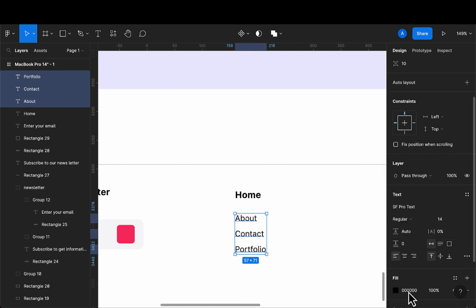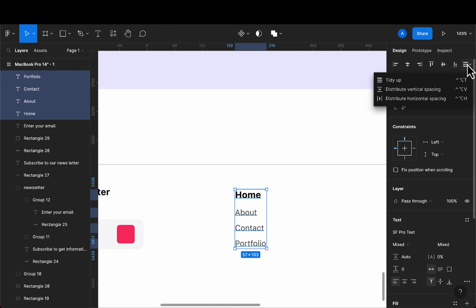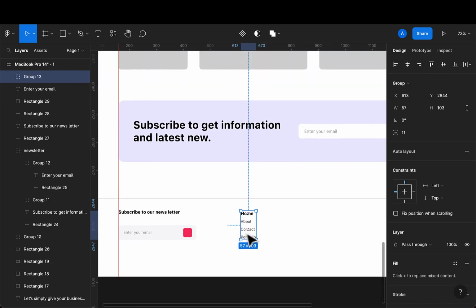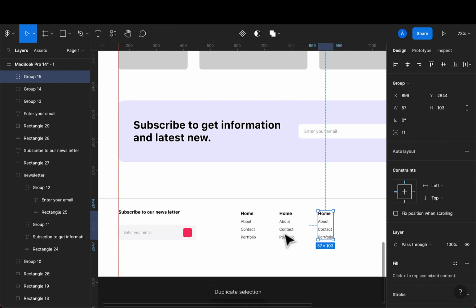Okay, good. So I'm going to change the opacity a little. So let's go 60 and see. Okay, this is good. So what I want to do is push them up here, and then we make sure that the spacing between them is the same. So I'll add this home here. So I can use this icon, but if you don't have that, you can click here and then do the vertical spacing. So you can group this item, Control G. So after this, we're going to duplicate, Control D, drag this here, and then I'll do Control D again.